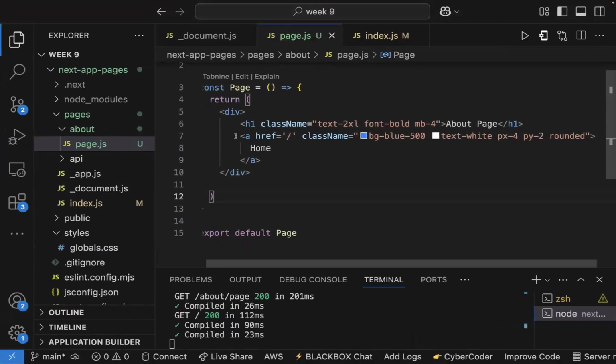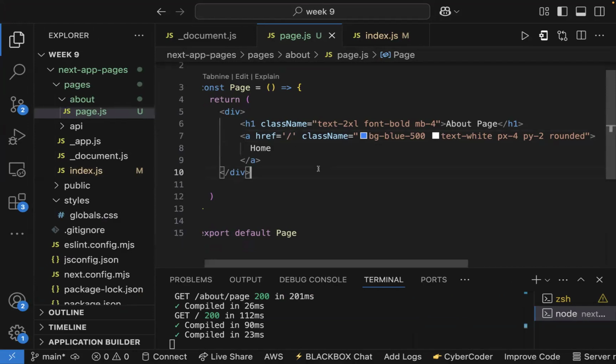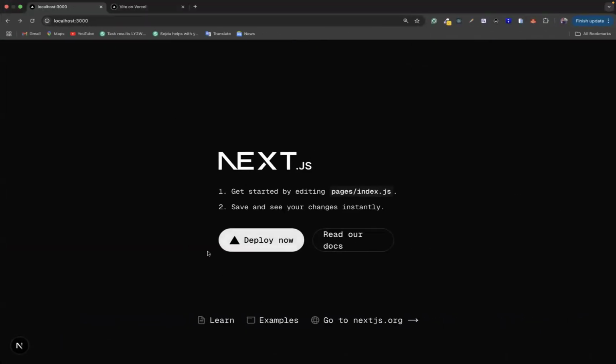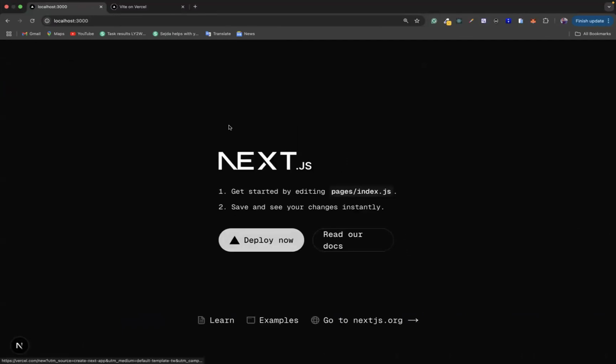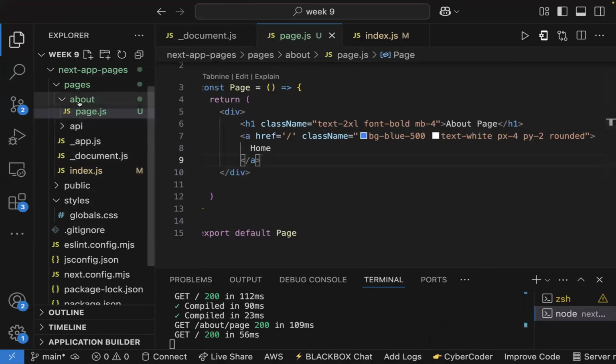So now that we have added this, we're routing back to our index page. If we come here and click on learn, it should bring us to the about page. And if we click on home, it should take us back to the home page. So that's basic routing for the Next.js application.